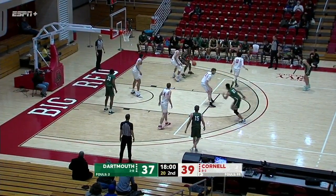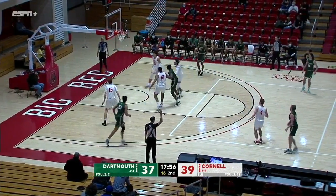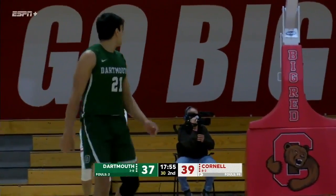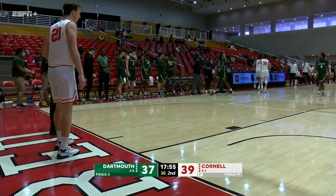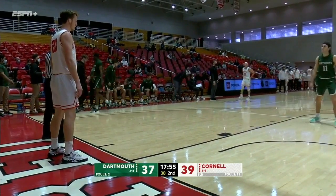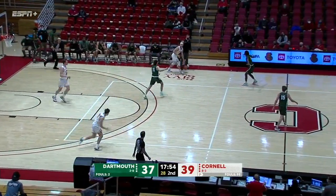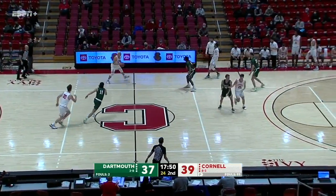Wade working against Mannon. That's a great individual matchup. As Barry will catch it, he'll stop, he'll pop, barely nick the rim. Ball goes out of bounds. Last touch by the nick of the rim on the shot by Brendan Barry, who's now 2 of 6 from three and 3 of 8 from the field. In his last two games against Cornell, he was only averaging 7 points a game on 30% shooting, and that was 3 years ago. So it's been a while since he's been to Ithaca, Brendan Barry.